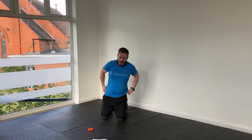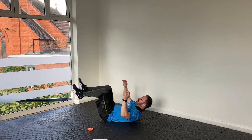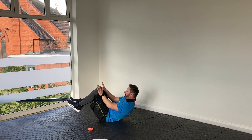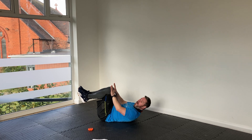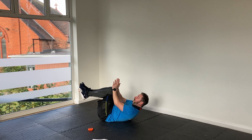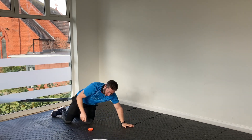20 seconds rest. Then the next three — more high knees, we're going to go back to those high knee movements, another 20 seconds of those at the start and the end. In between, we're going to do a tuck hold. The tuck hold is a bit like the tuck rock in the energy program this month where you're rolling back and forth — we're just going to hold that position. Push down with the hands or the forearms onto the knees, push the knees up at the same time. That's really going to push that lower back down to the floor — that's when you know the core is really engaged.